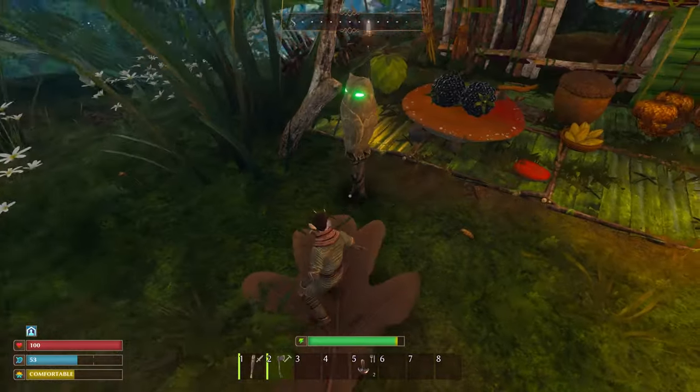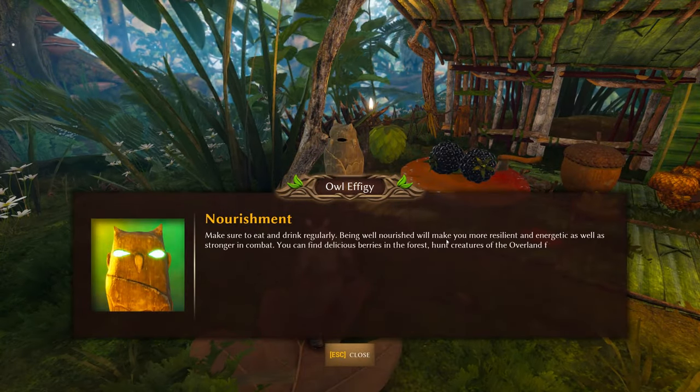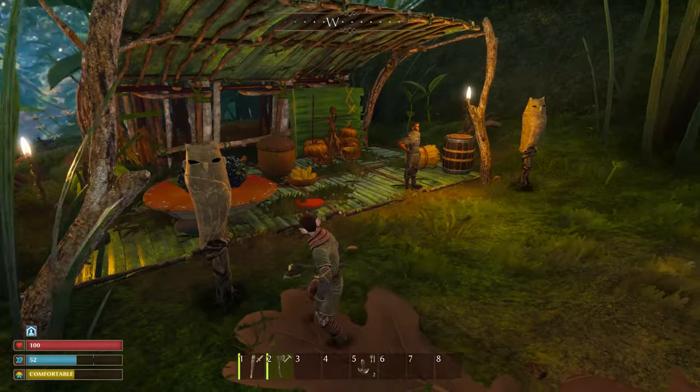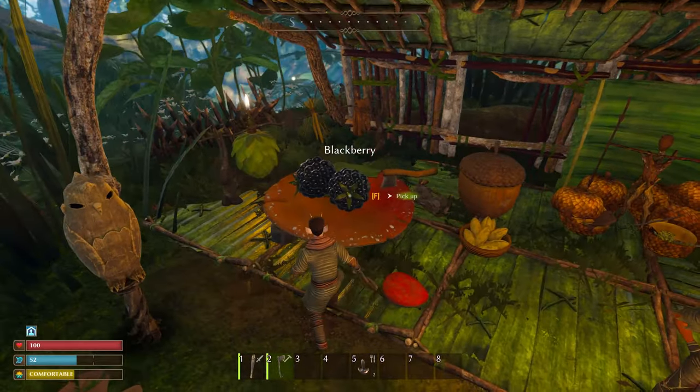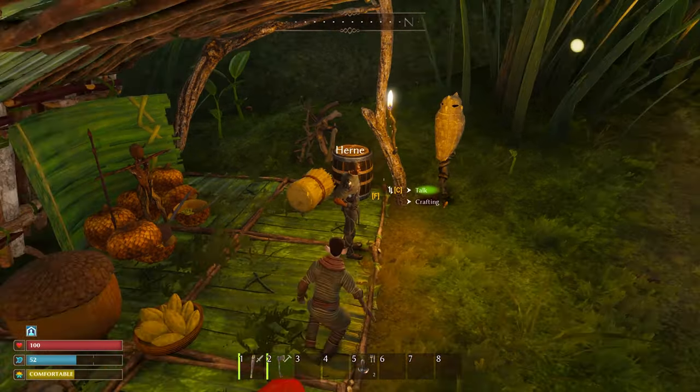How fast we grow. Make sure to eat and drink regularly. Being well nourished will make you more resilient and energetic, as well as stronger. Get some good food, raw food. Oh yeah, get some blueberries. Hey, you don't mind if I steal all your food, huh?